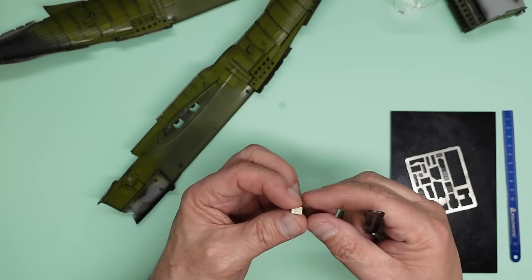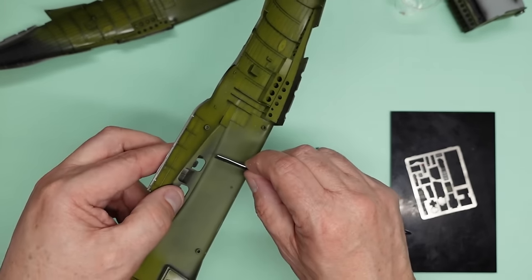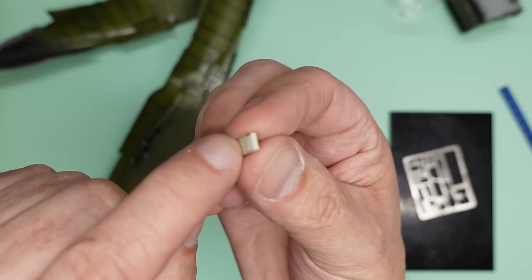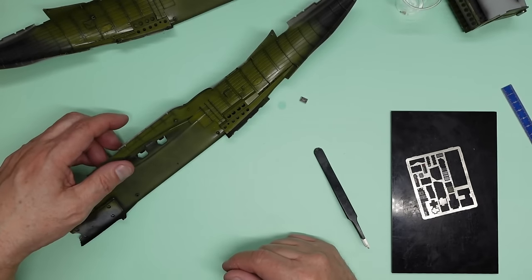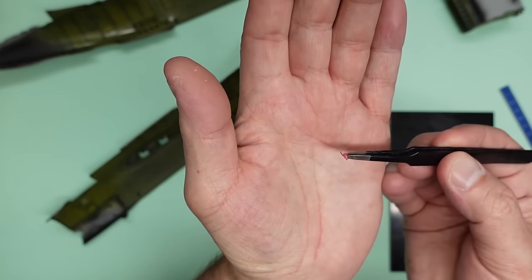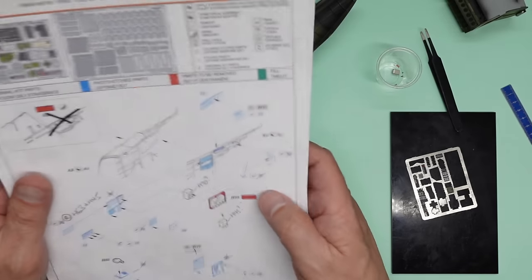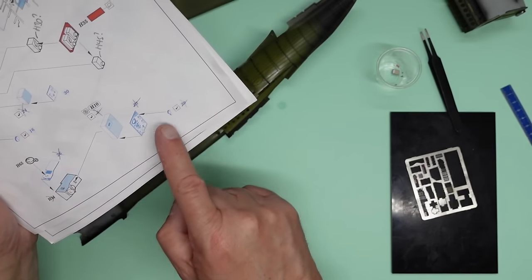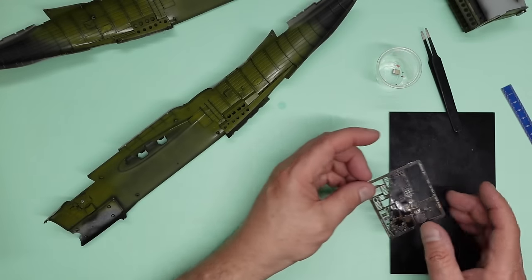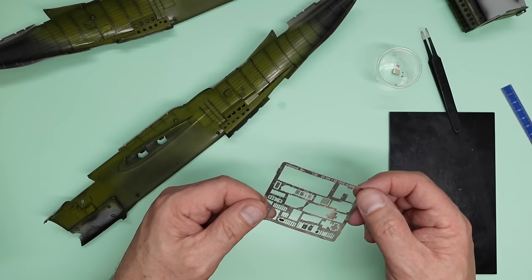If you put a block of plastic in there, you can get a good welded joint. I've also put a piece of plastic in the little folded box on here just to increase the area it's being glued down to. You can see the Eduard instructions here — there's the box folded up in beige, the panel on the front, and a knob in the top right-hand corner. I'm going to carry on and do this — all I'm doing is cutting the pieces off the panel and gluing them on.